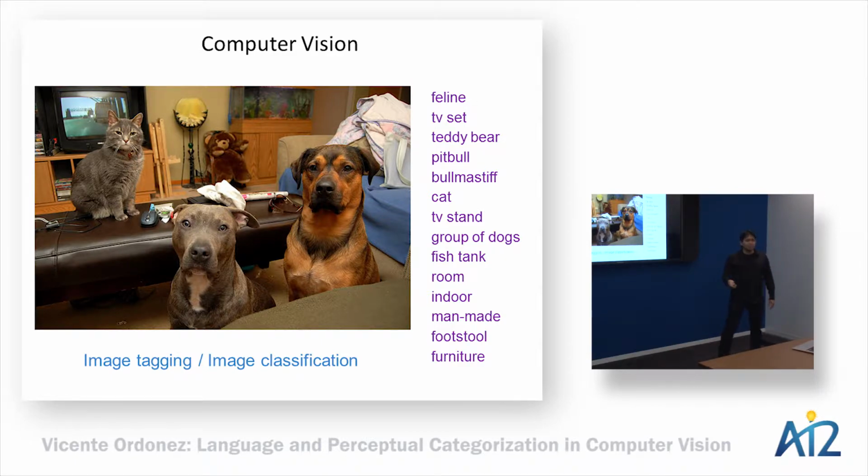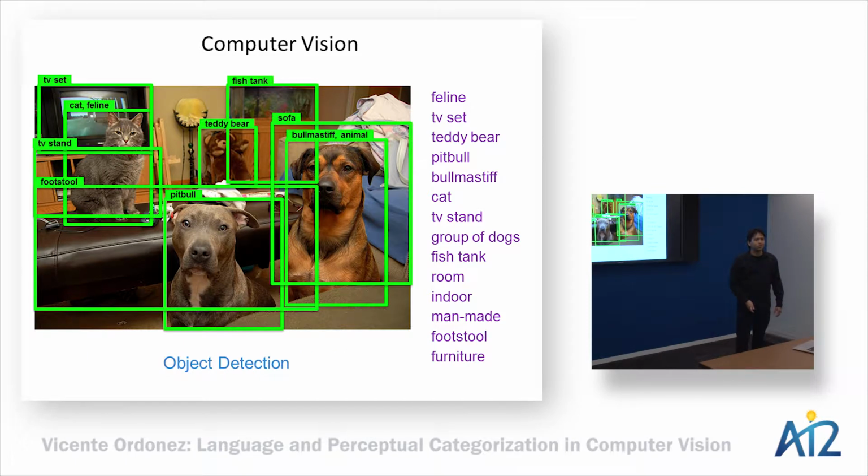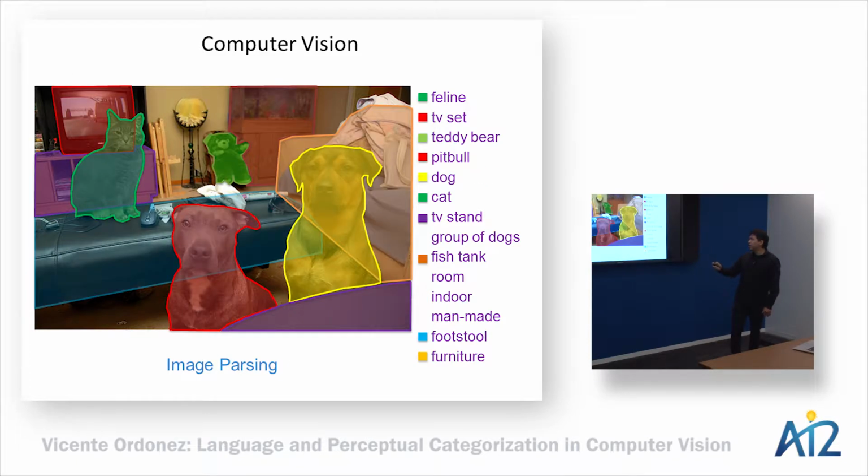If you want some more level of detail, there is a problem that is perhaps slightly more complicated, where you would also get the locations of all these objects. You don't want to just predict what is there, but you also want to predict where all these things are. And an even more detailed and slightly harder problem, perhaps much harder, is called object detection. The harder problem is how to produce detailed masks for each of the objects here.